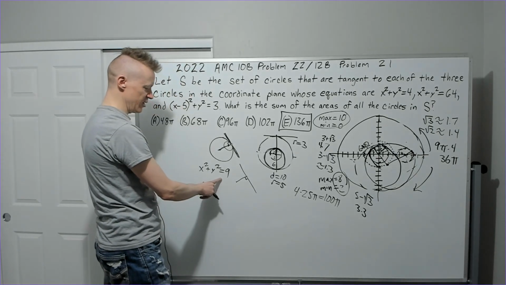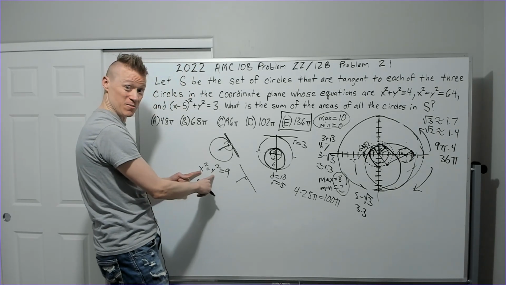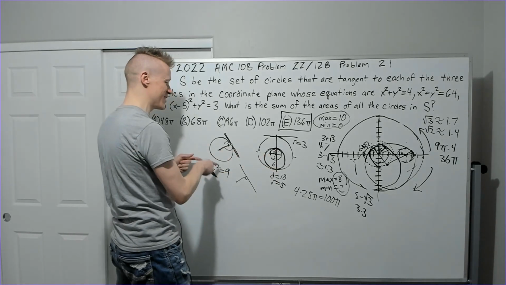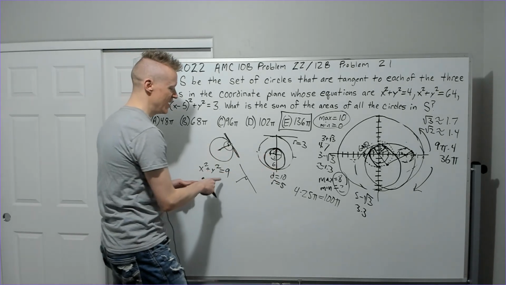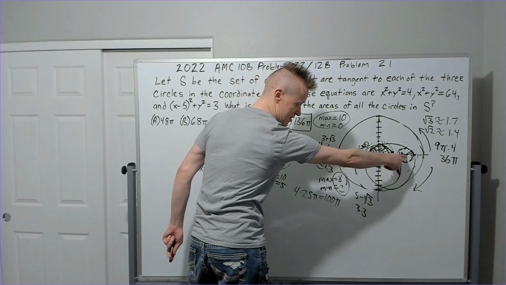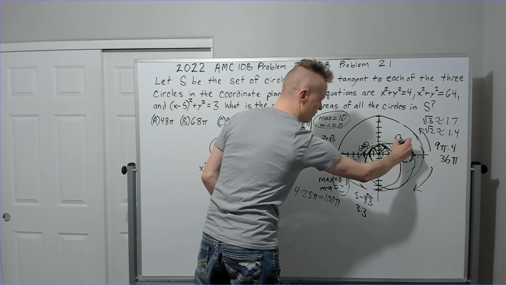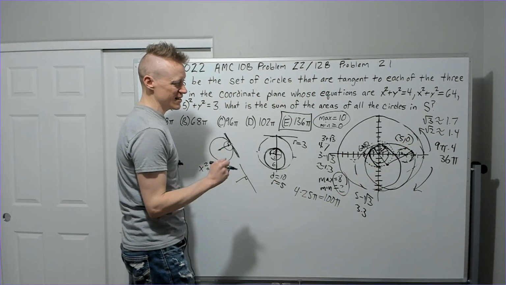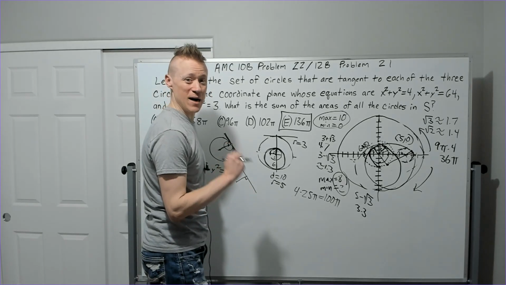And we said earlier that the distance, this is the center, mind you, this is the center. I have to keep saying that because it's weird, right? Because you're thinking this is the circle, but no, this is the center of the circle. So you're going to have a point on this circle, its distance from where? From 5, 0. That distance is going to need to be 5 minus rad 3.